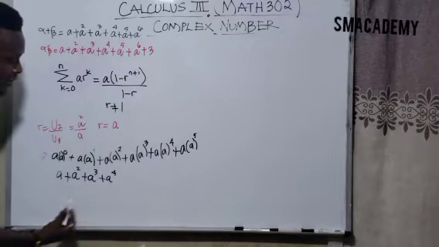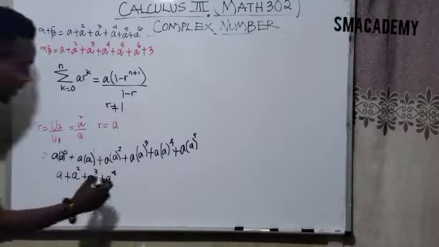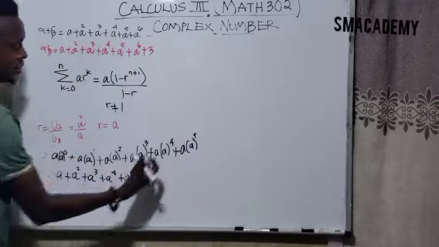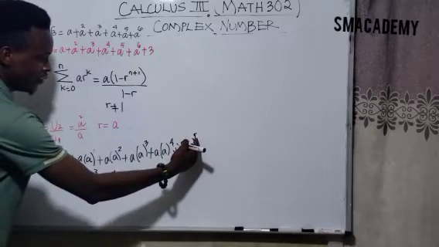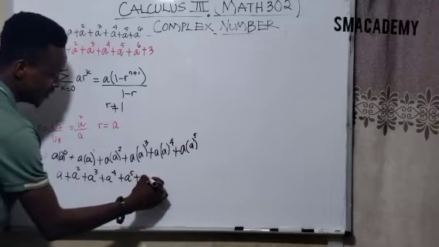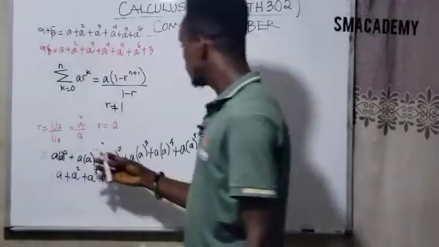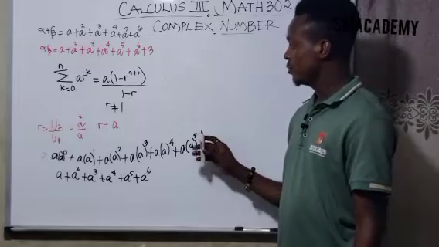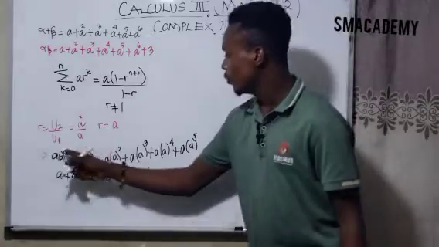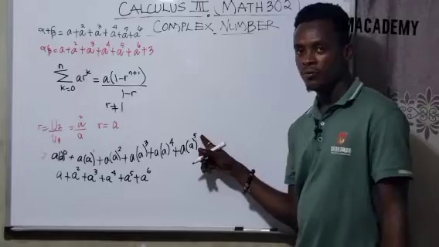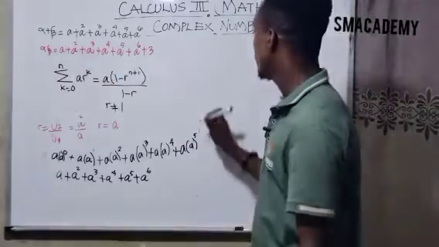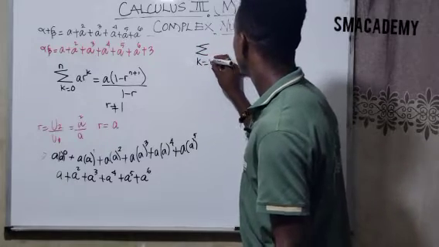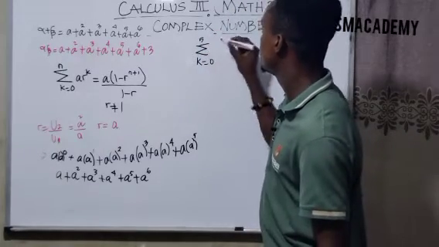If we multiply this by this, with a to the fourth power by this, we'll have a to the fifth power. The next one is this raised to this, which is a to the fifth power multiplied by this, giving a to the sixth power. So we realize that the term position here is 5, because we move from k equals 0 all the way to 5. So we have the sigma notation of k going from 0 to 5.